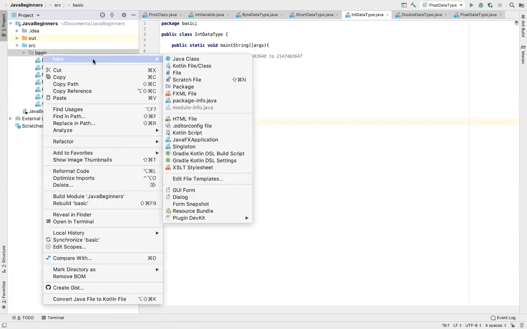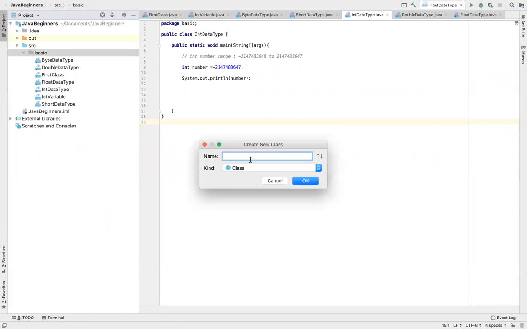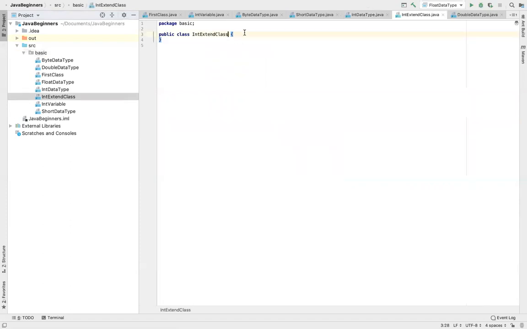So now, new Java class, int extend class. Okay, so now I have this. Let me create the main method.